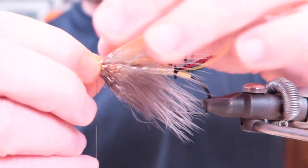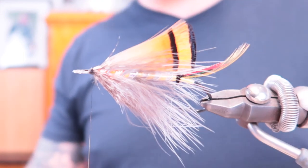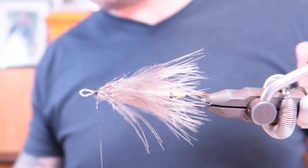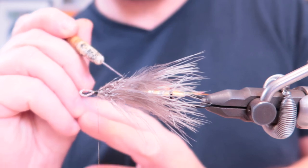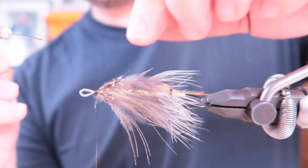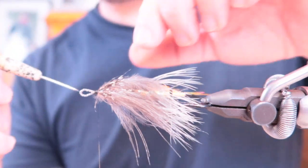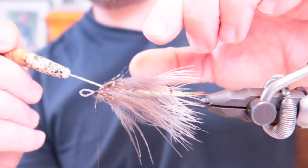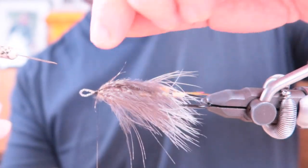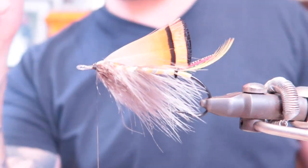Not really happy yet with the placement of the wing. Now it's in the middle. I had to bend it a bit. Not really bend it, but force it to the middle. Just moving the fibers away. Okay. So we want to give room for the GC next to the wing.